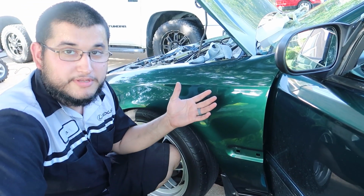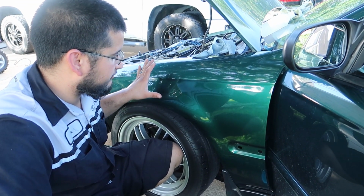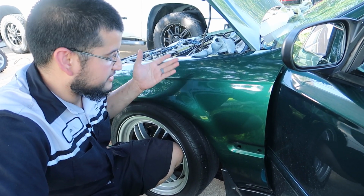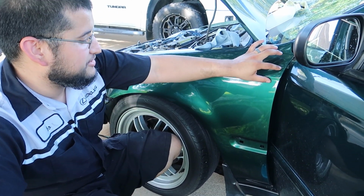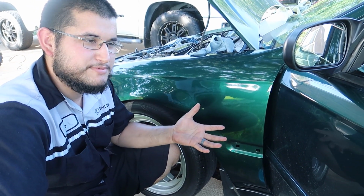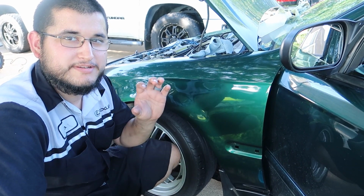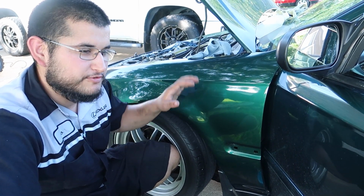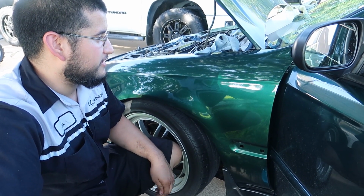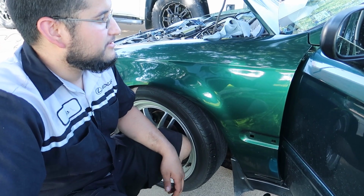I've never done this before, but I'm gonna start from the back side and work my way to the front, and just see how it goes. If there's any edges that it doesn't want to take shape to, you're supposed to add heat, and that's going to make the vinyl flexible and take shape to the curvature of the car. So I'm going to see how far I can get with no heat, and if I need it, I'm going to heat it up with the heat gun. Just see how this goes.